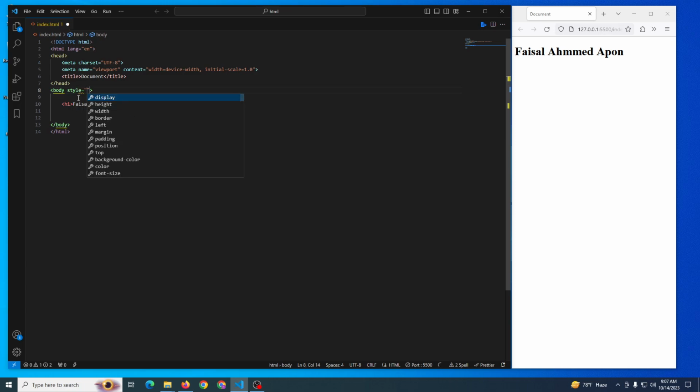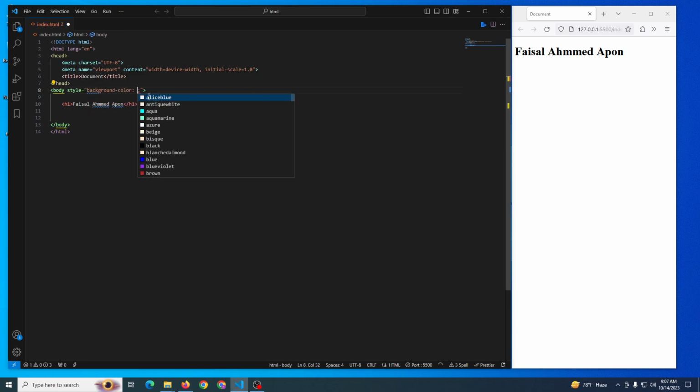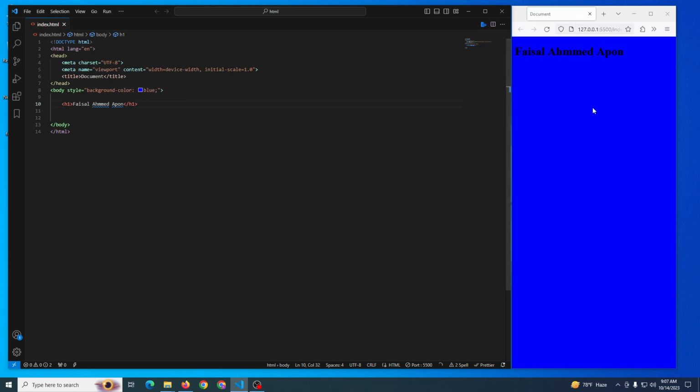We know that if we are using inline CSS, that's mean this is the inline CSS. Okay, so here we need to mention the style tag, then color. Okay, what the background color, which one? This will be blue. Okay, it is the same.